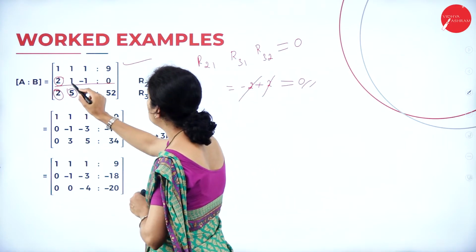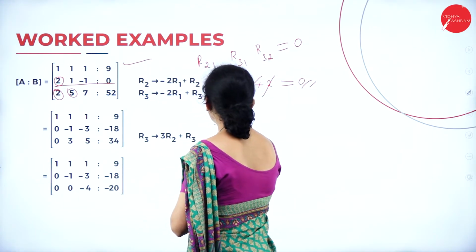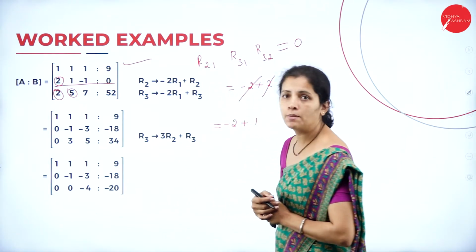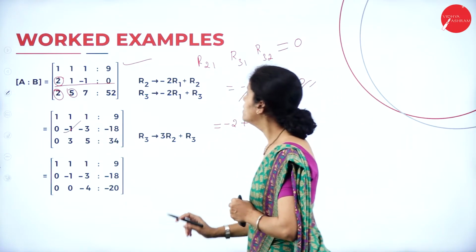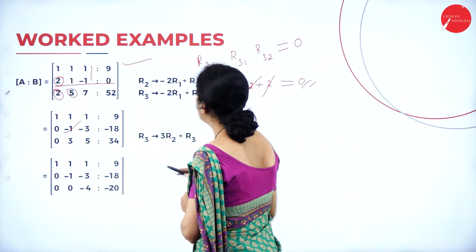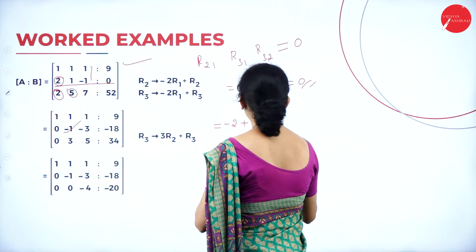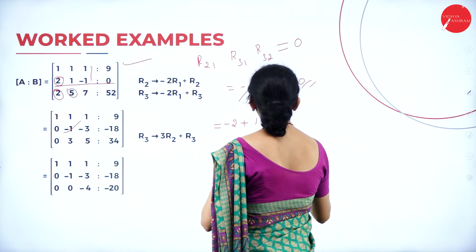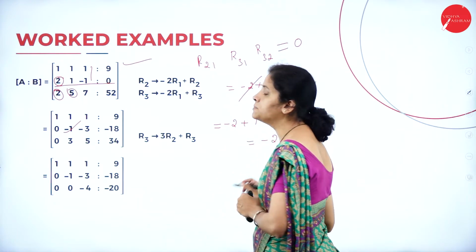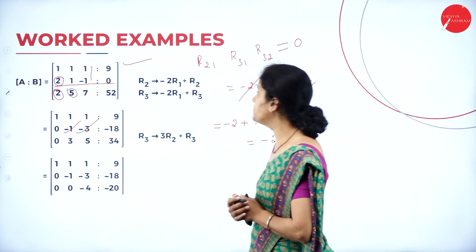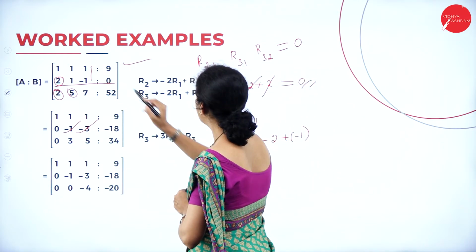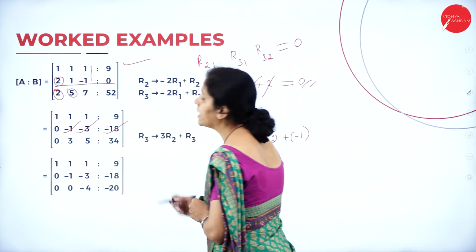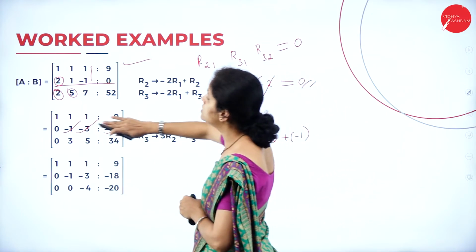Now see here, I have 1 and I have 1. So minus 2 plus 1. What is the answer I'm going to get? That is minus 1. For the next two values, I have minus 2 into minus 1, so it is minus 3 hmm, I got minus 3. Now here 0 and 9, that is minus 2 into 9. It is minus 18. So my second row is over.